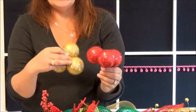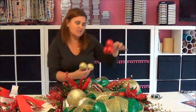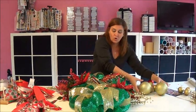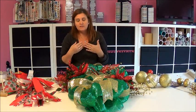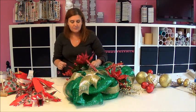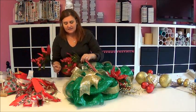Sometimes when you shove the picks into the mesh the balls disappear and the mesh eats them. When the balls are glued together you don't have to shove them as far into the mesh to make them stay — great tip. So I remove the balls, keep the picture in my brain of where I want them, then start with putting in my big picks first. Most picks are already wired so it takes little effort, but sometimes their stems are too long, so I take my wire cutters and cut them.